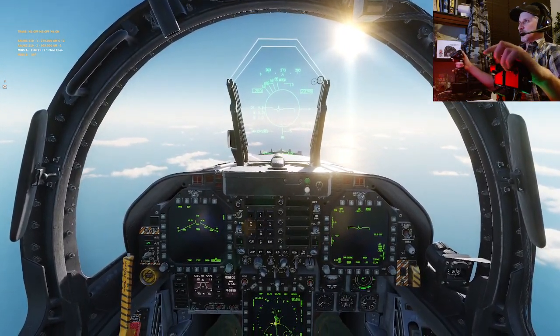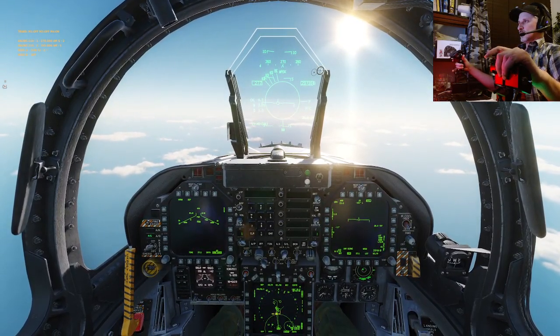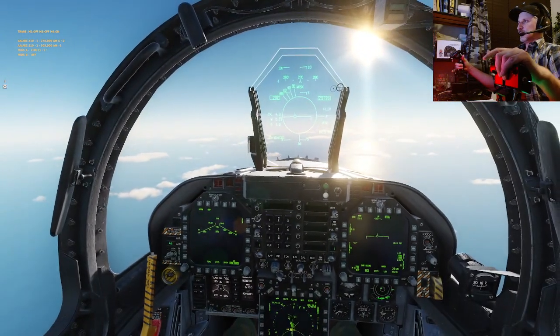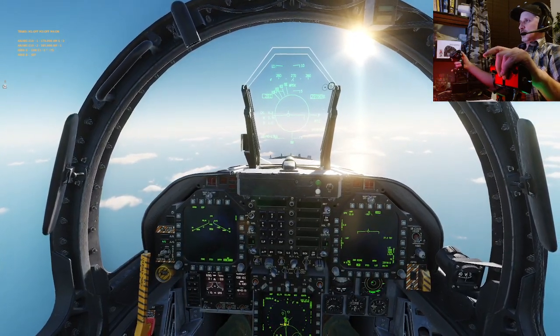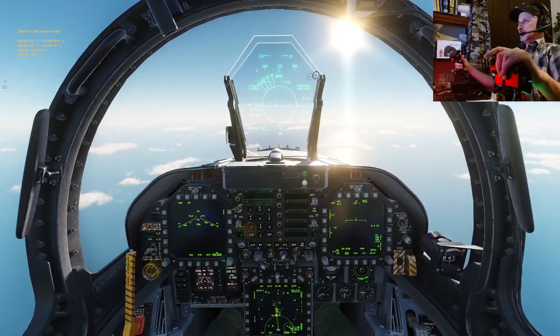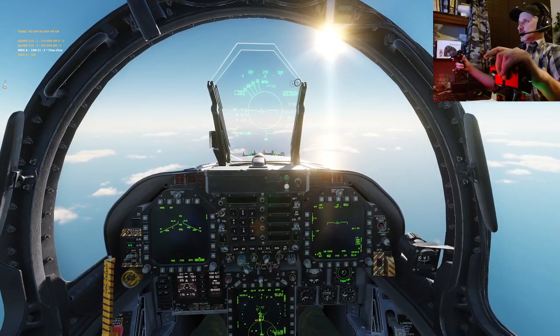Oh, I just realized I have mask symbology on the HUD now. What symbology? What is it? When the TGP is masked, it displays that on the HUD. I thought it always did that, no? Well, it's the first time I'm noticing it.